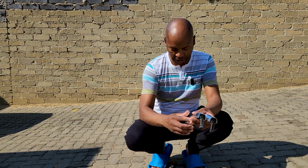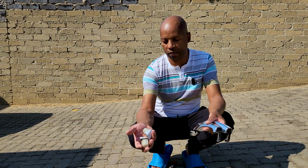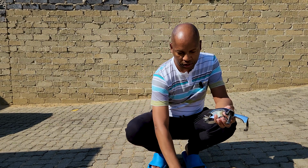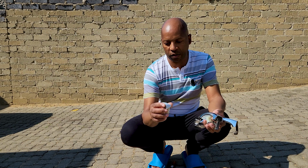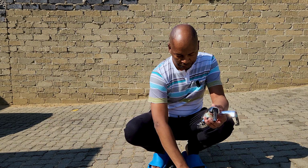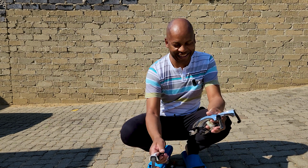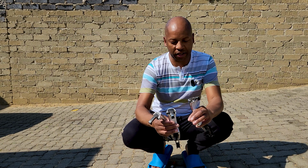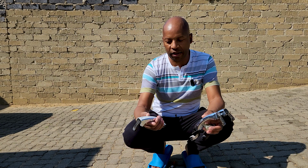All the handles are off the car, finally, all four of them, with the little locking thing here. So what's left now is just to sand them down and then paint them with gloss black, and hopefully they come out as nice as I think they would, and hopefully they would complement the car because it's a white car and they'll be gloss black, so hopefully that will really make a difference.